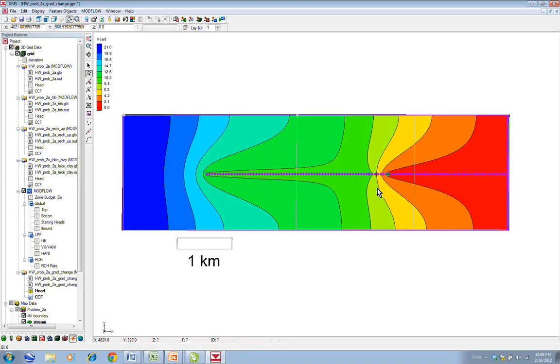What we get is that you see right here and right here, this contour is indicating a losing stretch on the aquifer. So we've got a component of the head gradient indicating flow in this direction and in that direction.